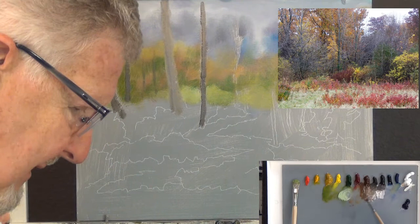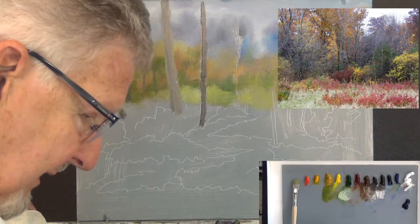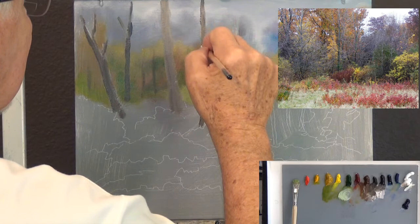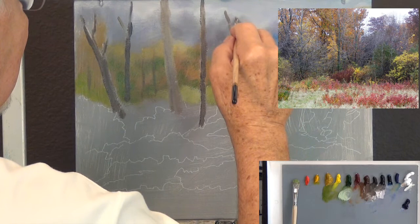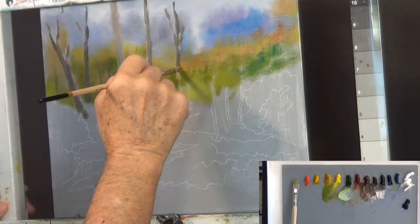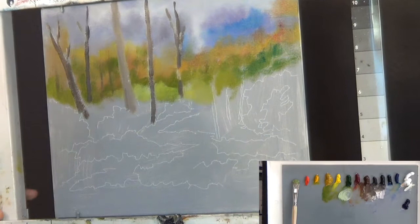But compared to the photograph, you see I've really simplified this scene quite a bit by taking out all that crazy brush and branches that were floating around in there, and I've created something really quite different than what the original was. So that is a challenge for you today to see if you can do something similar. Let me get a little bit smaller.